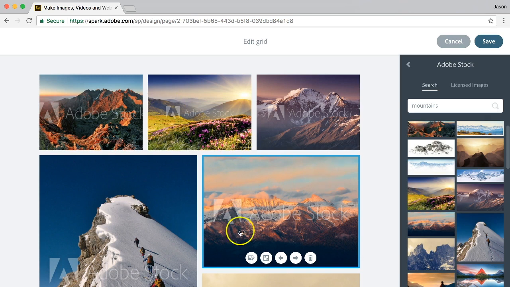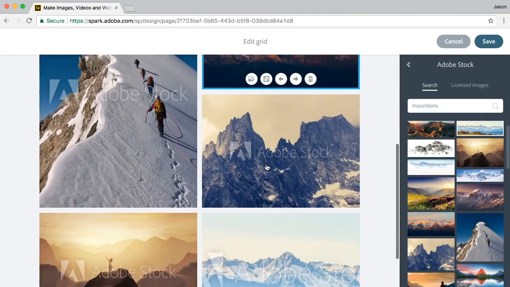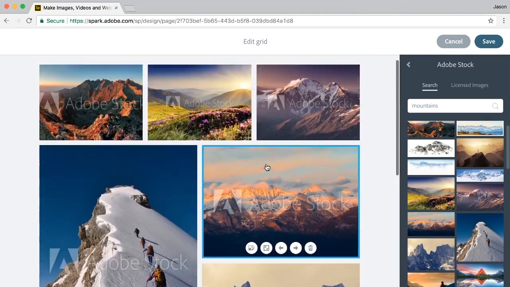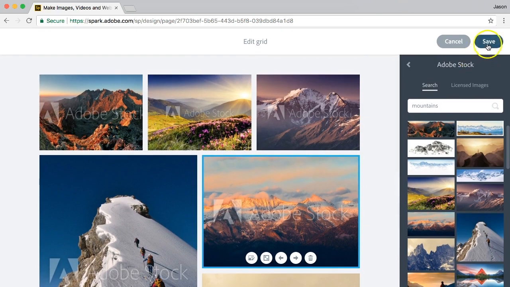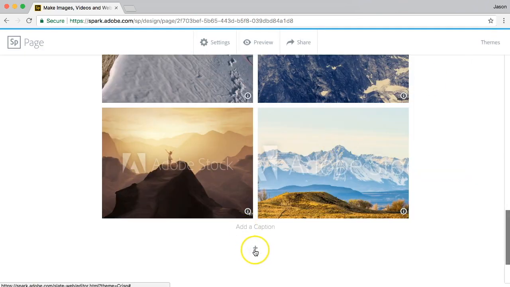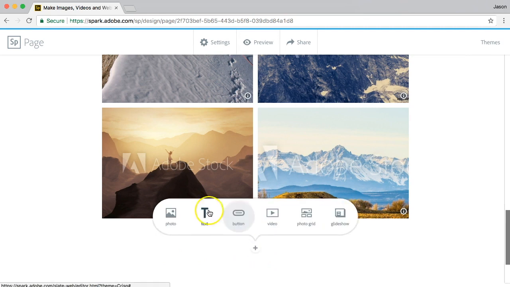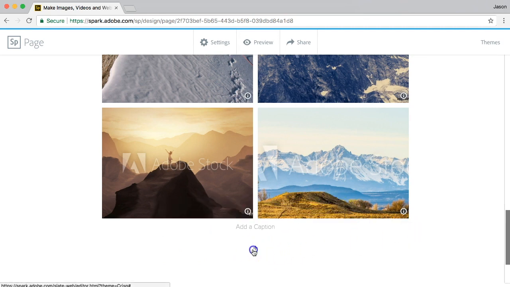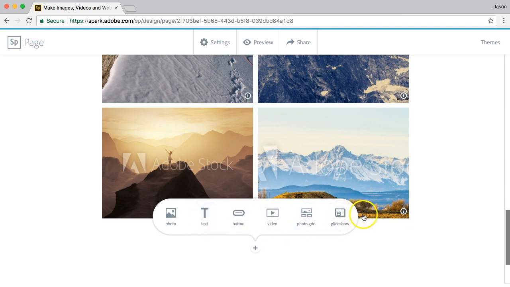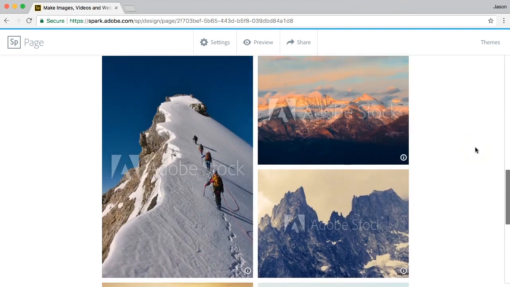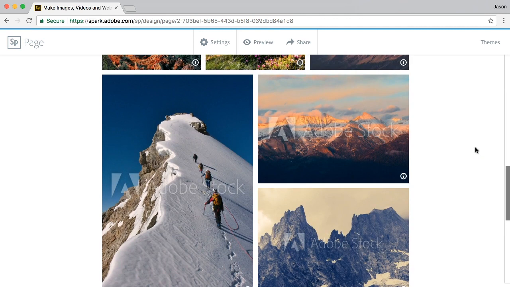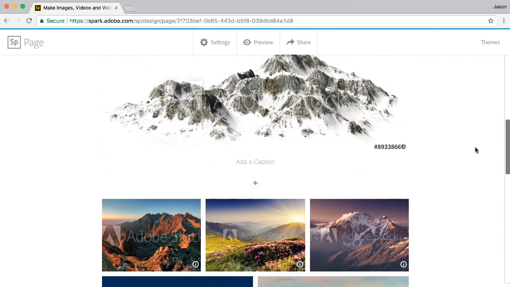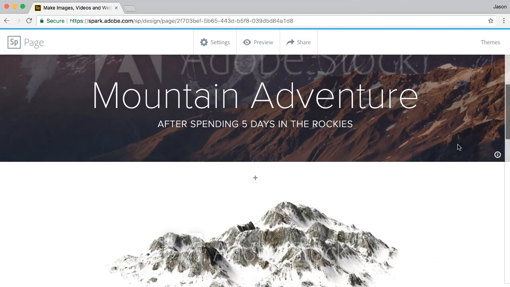Okay, so I'm feeling pretty good about this. I'm happy with the way that this looks. So let's just say for a moment I'm happy with my Adobe Spark page. Obviously you can see that I can add all kinds of other amazing content here, which I'm not going to go into detail on, because the premise is: how do I create a page, how do I get to the point of creating one? And then in a subsequent video, how do I get to the point of actually putting that in my Adobe Muse page?